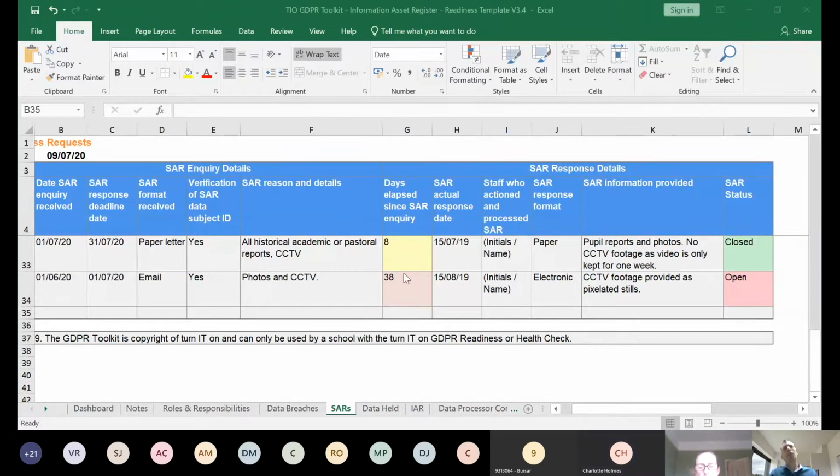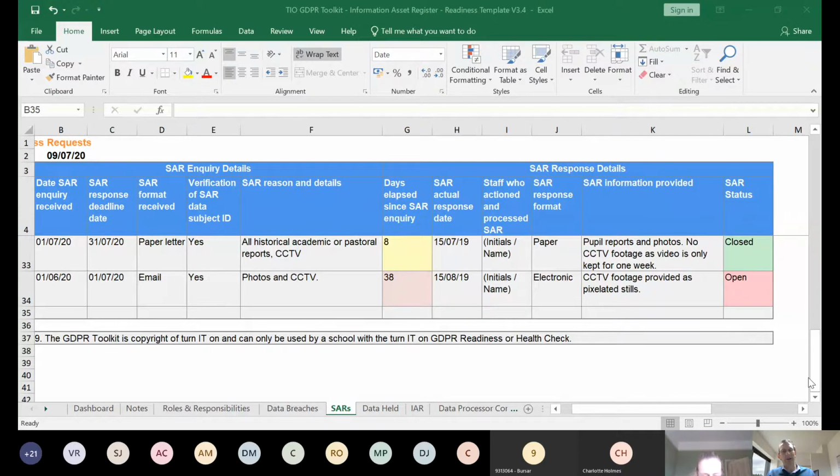You may get some parents who deliberately put in that subject access request on the last day of term. We had a couple last summer where admin teams and head teachers worked nearly 6 weeks solid through the whole summer for some very complicated subject access requests. I fully appreciate that you may not be contracted to work and you also are entitled to a holiday, particularly after everything that's gone on. But if you don't respond to that subject access request and you don't process it, the person making the request can make a complaint to the ICO, and the repercussions can be far worse from ignoring it or not handling it than actually biting the bullet and getting on and dealing with it.